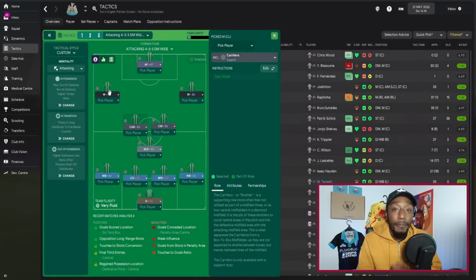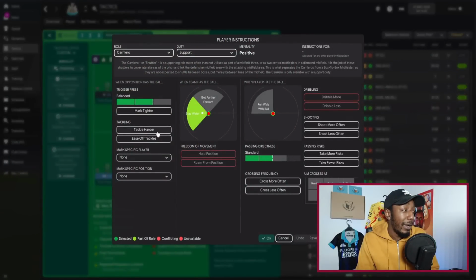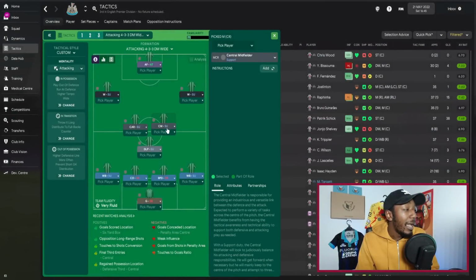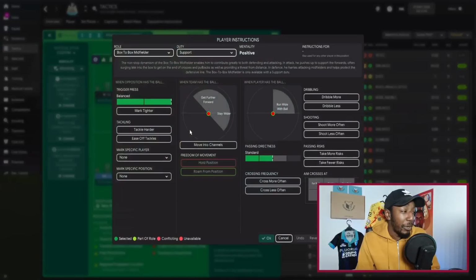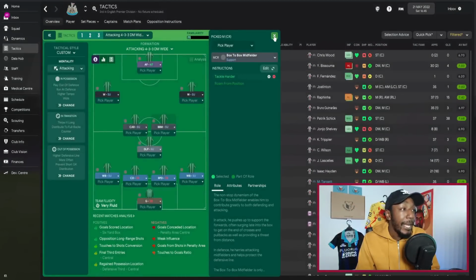Now the main thinking behind that was to actually support this left winger because he's going to be fairly expressive. He's going to get the ball, he's going to be dribbling with it a lot, especially in the dangerous areas in the middle of the pitch, and I feel the Carrilero is a very good supporting act. So we are using a Carrilero for the Joelinton role. Again, we are using tackle harder, and now for that kind of Longstaff role, we will be going with the box to box, again tackling harder in midfield.